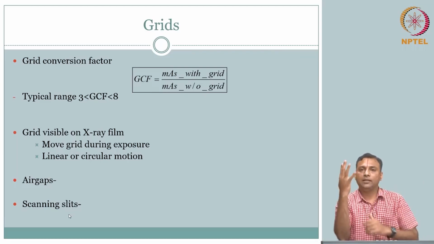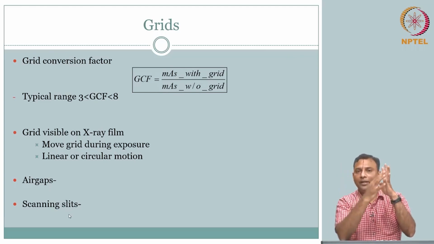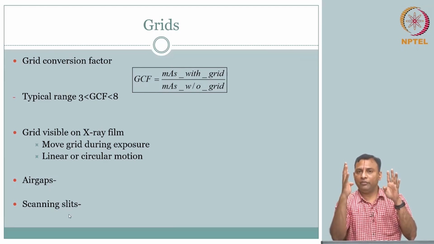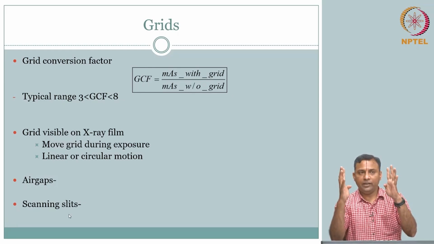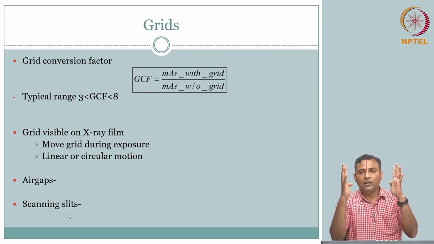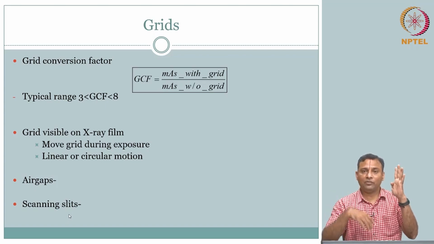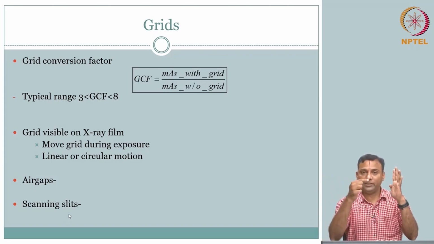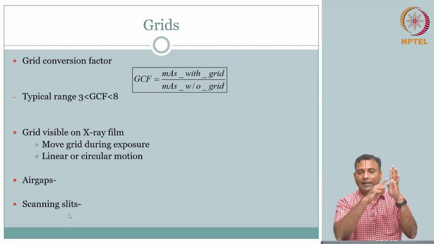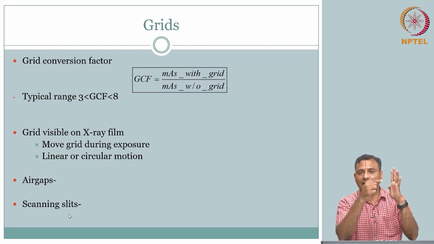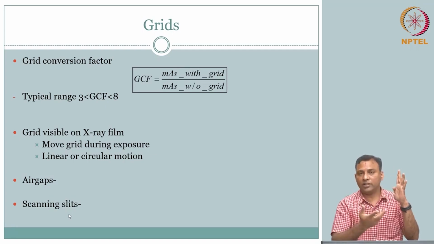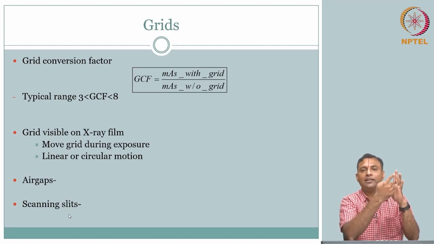Slits, you have openings. I have another slit, with openings. So I can have one in front of the object, one in back of the object, and they both are aligned nicely. Then what is going to happen? Instead of sending the X-rays into the grid, it goes through the patient, and the grid is behind the patient. So the signal that came through the patient after the interaction, when it is hitting the grid, that is lost. So you have dosed the patient, but you are not exploiting that signal.